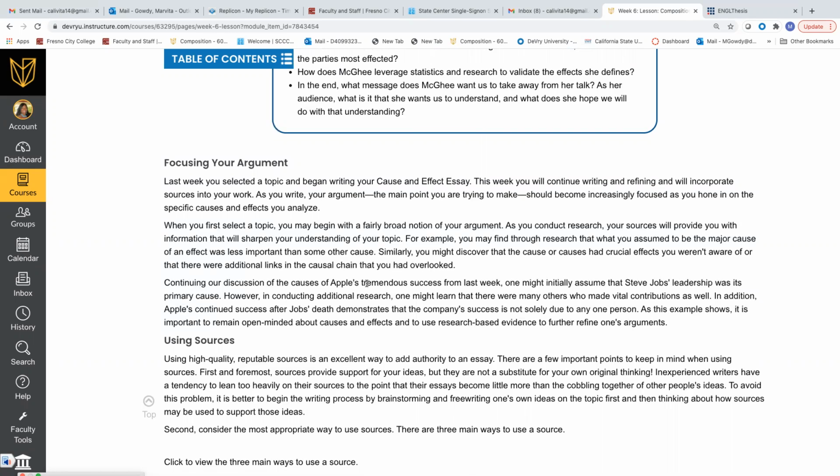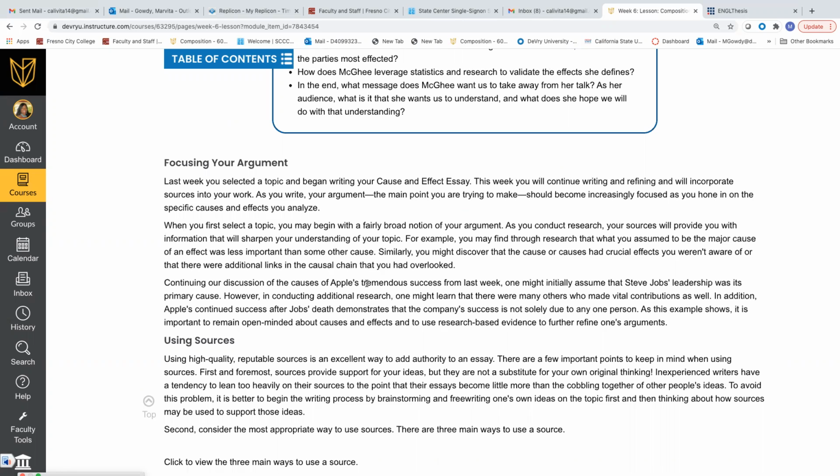Last week, we were supposed to incorporate 2 sources in our work in the compare and contrast essay, but some students did not get that part of the assignment. So please make sure that you are adhering to all of the assignment requirements. So this time you will have another opportunity to incorporate sources and refine your research techniques.